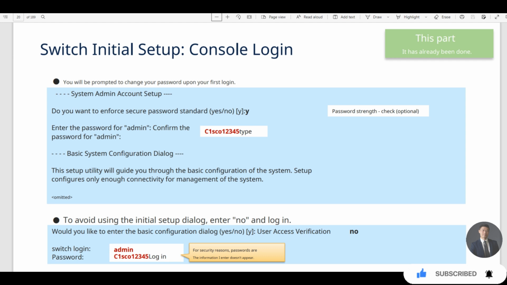You are asked whether to enforce secure password standards and whether to run the basic system configuration dialog. In the lab environment, this process is often skipped to speed up the deployment, whereas production environments usually complete this fully. Okay.